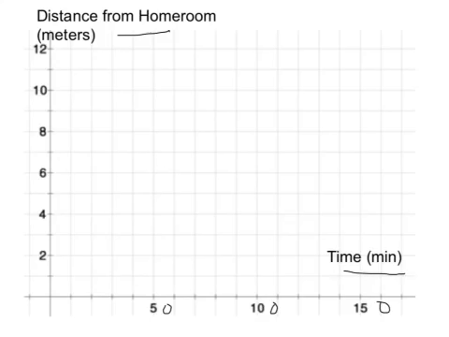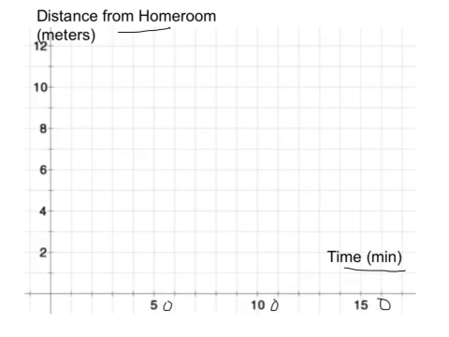So if you were to draw a picture of you going from your homeroom to your next class, like on a map, it might look similar to this, but it will look decidedly different in some respects. For example, if you started out in the morning in your homeroom, your distance from homeroom would be 0. If you call the first minute of the day minute 0, you will be 0 distance from your homeroom.